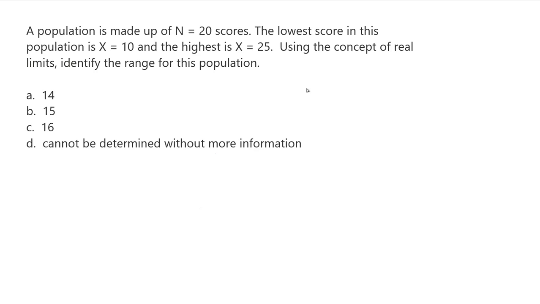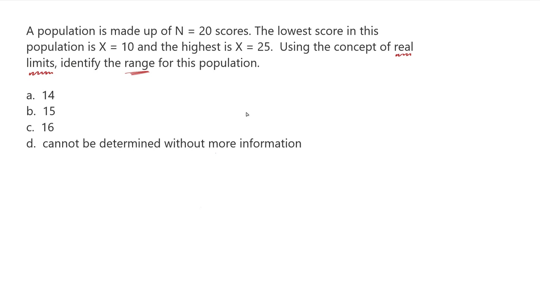All right, so what we're doing here is we're looking for the range. The range is very simply just the distance from the lowest to the highest number. So the difference between 10 and 25, if you work it out in your head quickly, is just 15. So it looks like the answer should be B. But in this case, they've asked us to use the real limits.